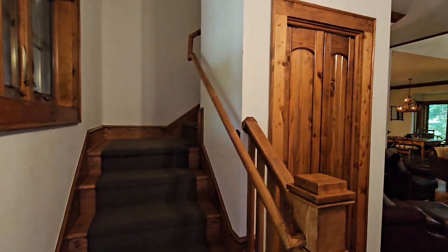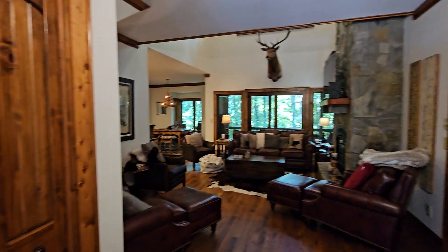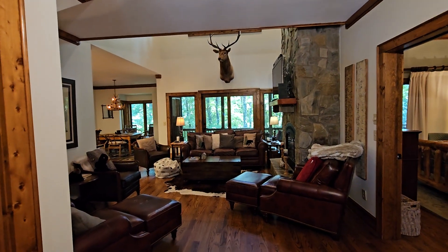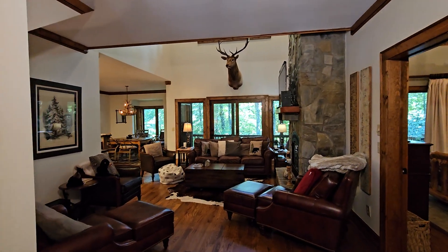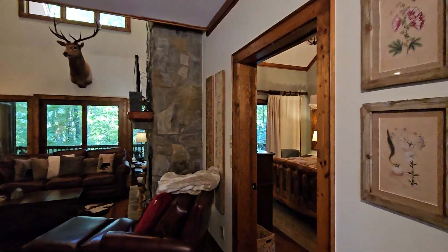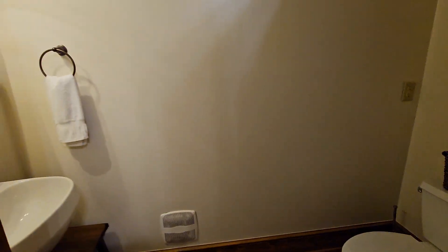To the left you have upstairs and then a little coat closet. The living room is here and to the right is your master bedroom. And then a little half bath — I did not turn on the light but not much to see there. Just a regular little half bath.